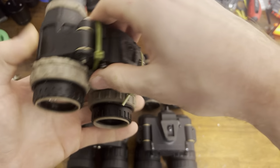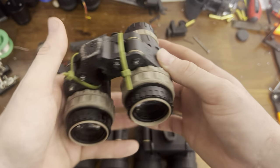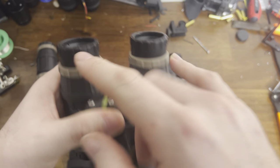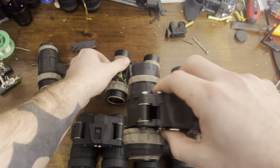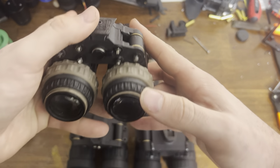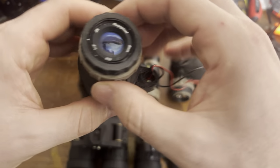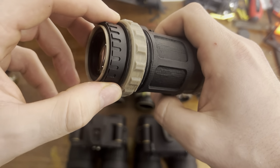But the Gen 4 housing is a digital/analog housing. This set right here is in the analog configuration with PVS-14 objective lenses and PVS-14 eyepieces. This housing right here is also in the analog configuration, PVS-14, PVS-14. This one right here is in the digital configuration. This one has a digital objective lens and a PVS-14 eyepiece.